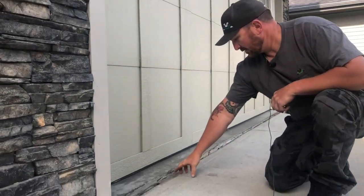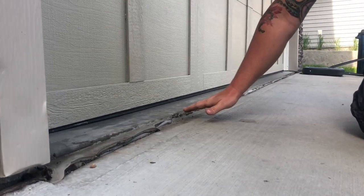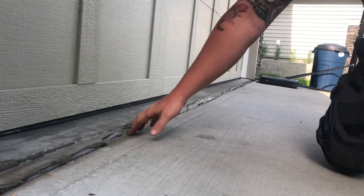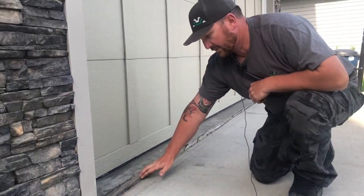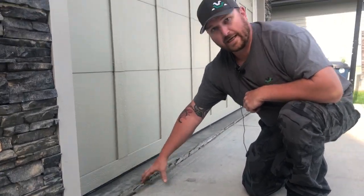We're here at a house that has some needs for your services, so let's go check it out. Right here you can see it's just a little bit below the garage — it can get worse. And with the sealant job here, I can actually pull all this out and replace the backer rod and the silicone sealant along here to keep the water out and prevent it from dropping again.